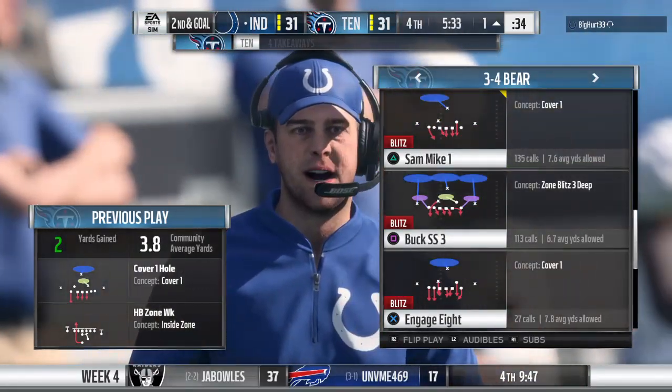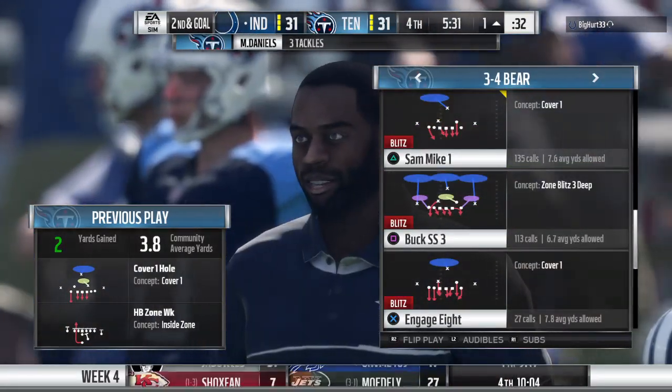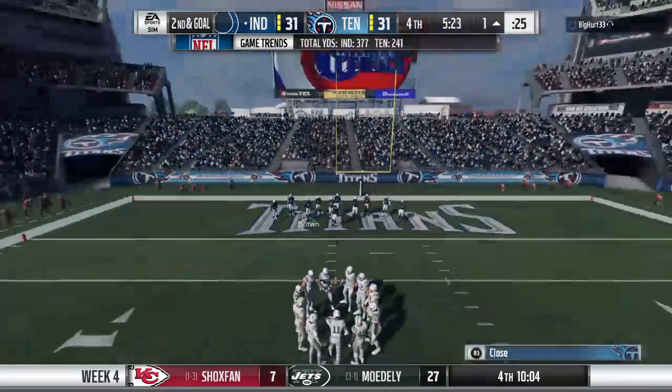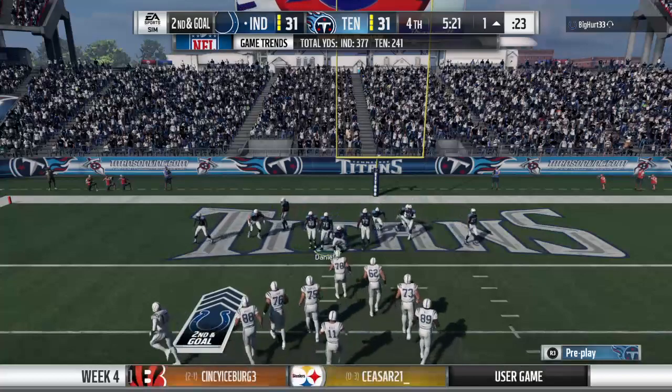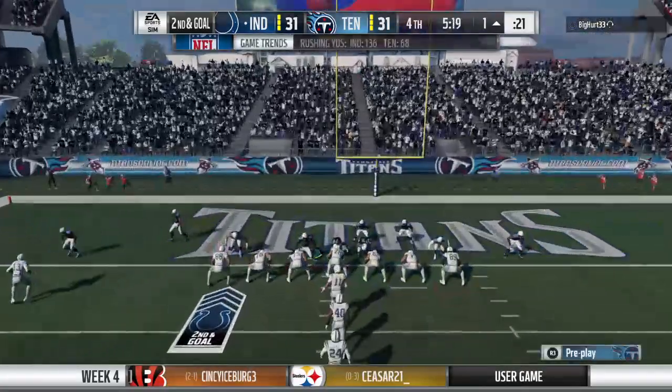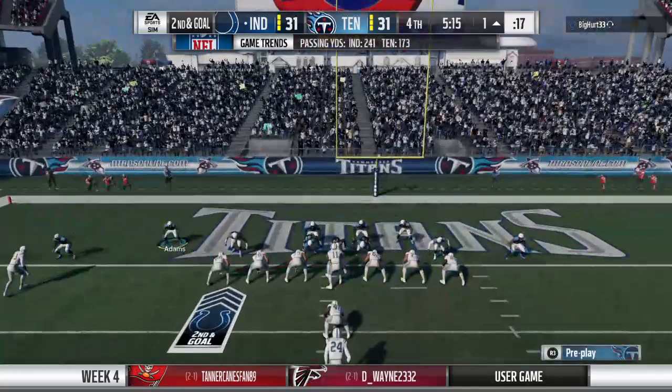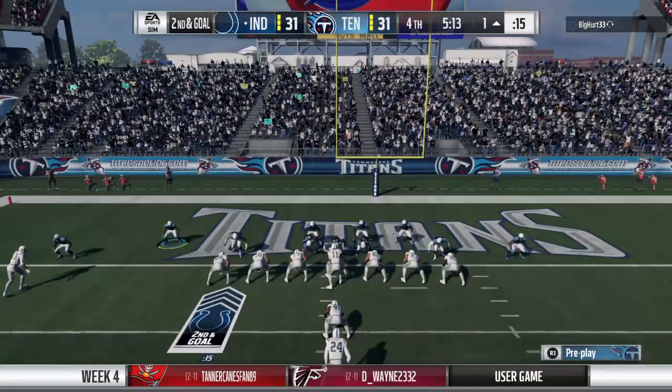Second and goal now. Well, they made the play there, and I'll guarantee you their coaches and the other players are screaming at them about their pride. Come on, guys. He's already gotten in 3 times. You can't give up a 4th one. And on that play, they were able to make the stop. And you knew they were going to go to him to try to get that 4th. And why wouldn't they?